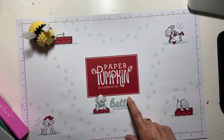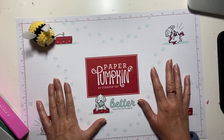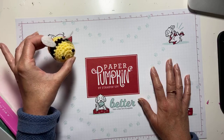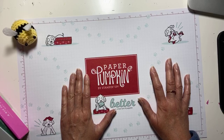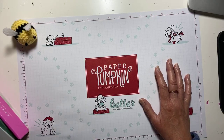Good morning, Sean. It's good to see you this morning. And a special shout out to my Stampin' Bee team because today is the International Day of the Bee. So I'm pretty excited about that. And on the Stampin' Bee team, we celebrate bees all the time.